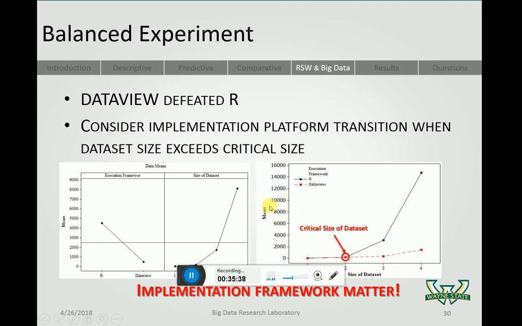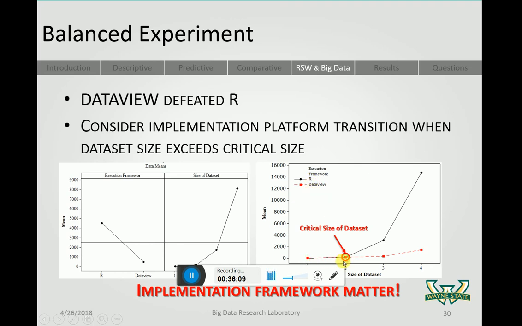Mean time of implementations increases by increasing size of dataset, and also implementation framework is important. For example, it can be observed that for lower dataset sizes like level 1 and level 2, it doesn't statistically matter which implementation platform is chosen.